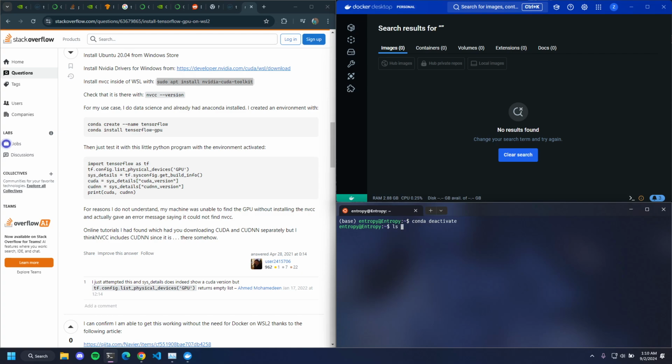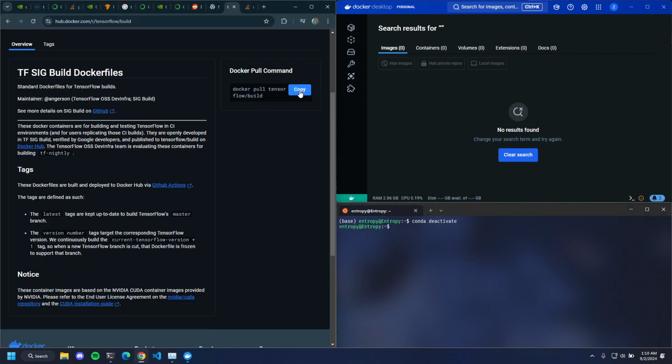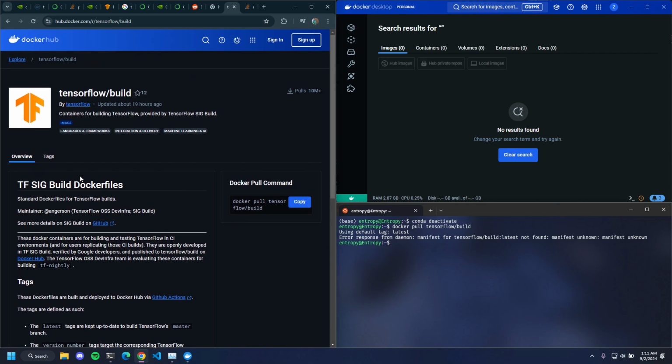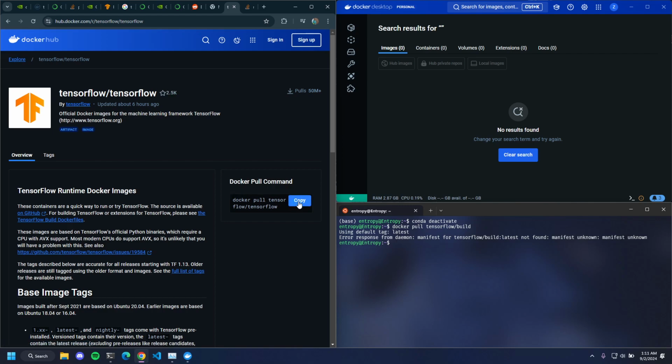Try to do Docker ship. Okay. Pull this, default tag latest. We want the latest TensorFlow version. Oh my god, man. Come on. I got it, man. Oh, TensorFlow, give me something. TensorFlow, TensorFlow, TensorFlow. Please work, man.